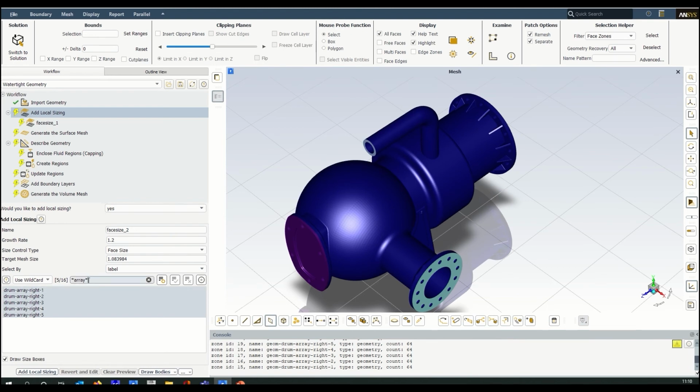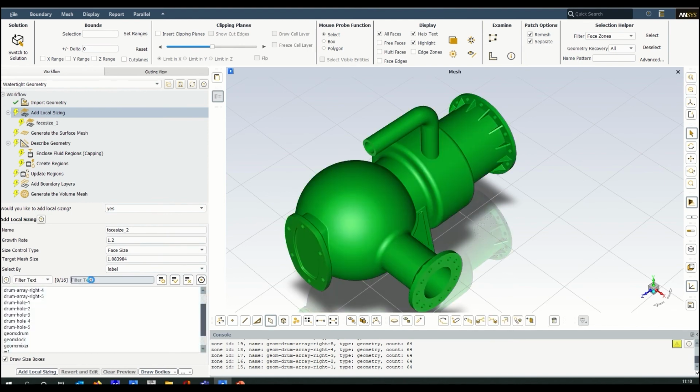Additionally, if you use this in your workflow, when you write down your mesh, it will save the wildcard that you've entered there, so you can replay it should you need to, or apply it to different geometries. So, nice little feature. If you've got complex geometries and you have to select multiple boundaries, we now have the wildcard in there to help you.